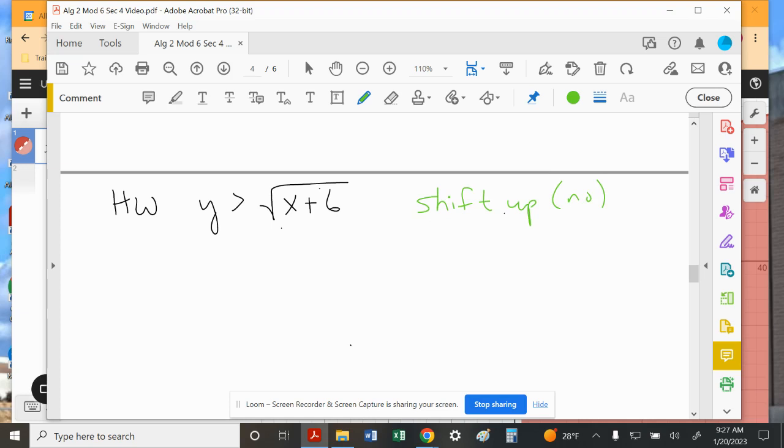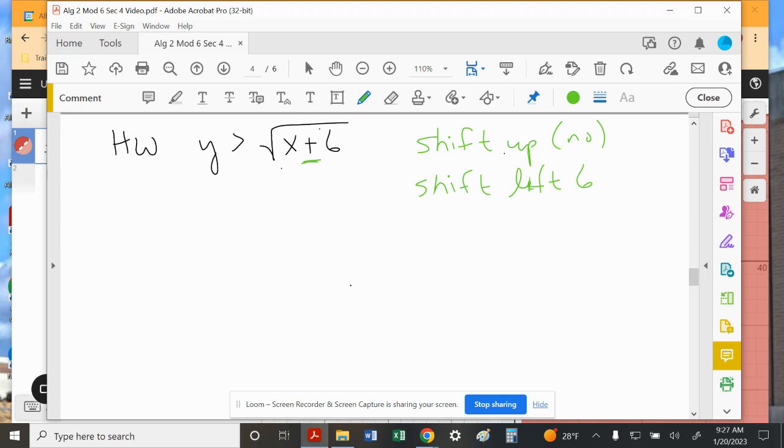Okay, does it shift to the right or to the left? Notice that because this is positive, remember that on the inside it shifts the opposite direction, so that would shift to the left 6 points. Okay, so we have a general idea of what it does there. So I'm going to just do a sketch to have a general understanding. And notice I wrote this down to make it a little more clear. It doesn't shift up or down. So here's the center point. It doesn't shift up or down, but it does shift to the left 6. 1, 2, 3, 4, 5, 6. So it's going to shift over to here.